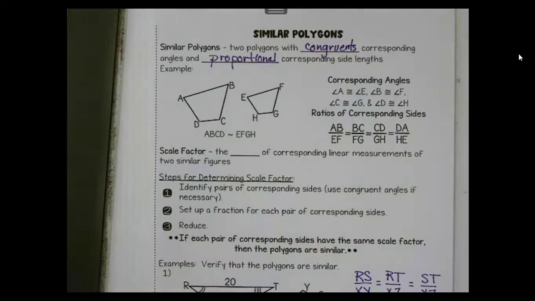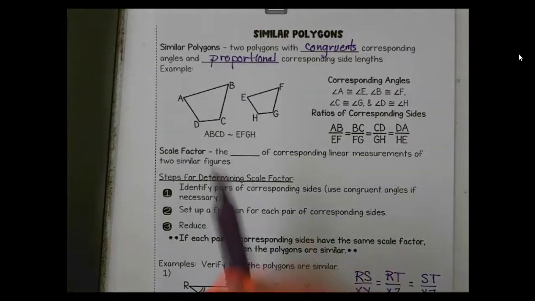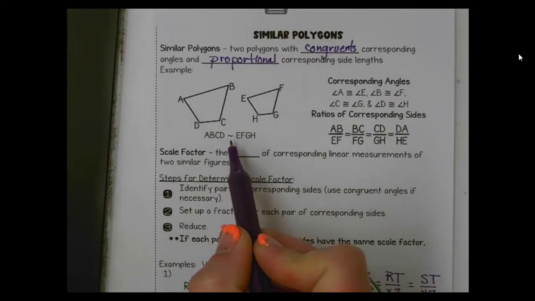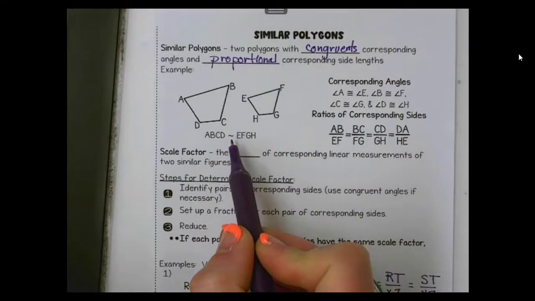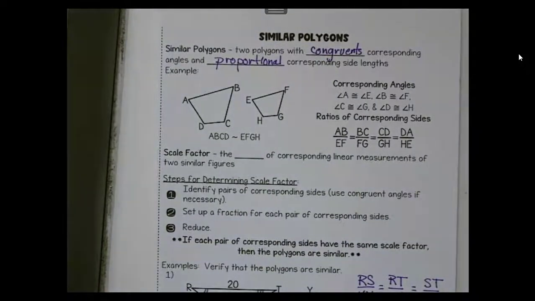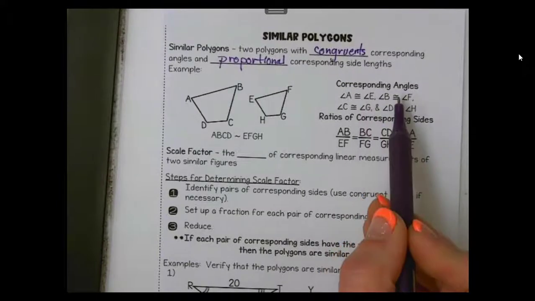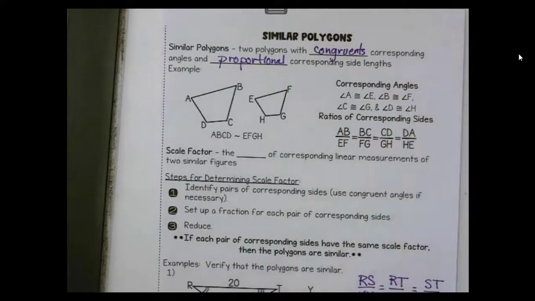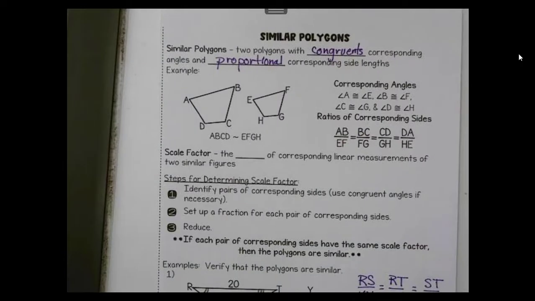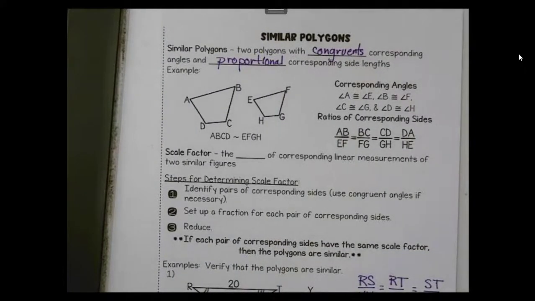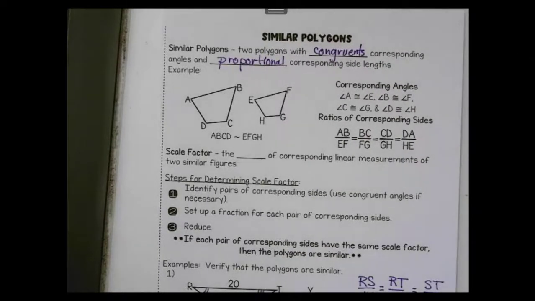This is a quadrilateral. And notice that they just use the tilde symbol. When we knew that they were congruent, we would have that equal sign with the tilde on top. Okay, so you can see that we have all these corresponding angles. Now I'm going to make arcs for those because I think that really helps you visually, having the same number of arcs, the same number of tick marks. So I'm going to go ahead and do that.